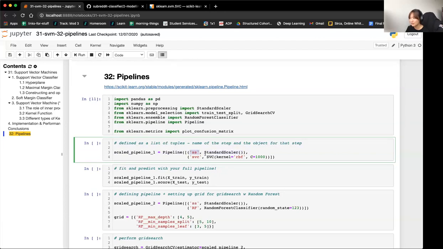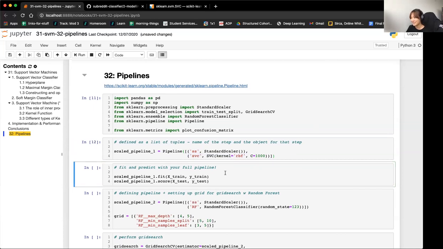This name can be whatever you want, and we'll see later how it comes into play. You can extract the StandardScaler object by using this key, and I'll show an example of that in a little bit. And then here I have my classifier. So again, it is a list of tuples that go into your pipeline when you instantiate it.